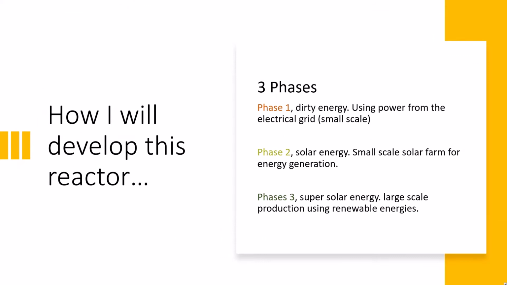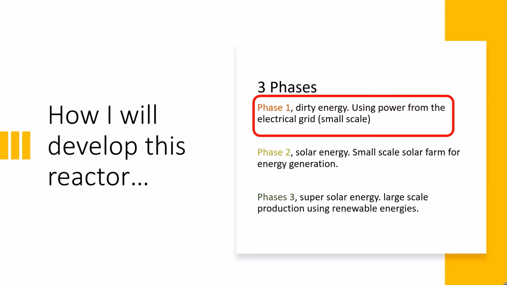So how will I develop this reactor? I plan to develop this reactor in 3 phases. The first uses energy from the grid as I learn more about the technology I am using. The second phase is from a small solar array to supply the energy. And the third will be a large-scale design powered by large-scale renewable energies. Unfortunately, however, these holidays I don't expect I'll be moving on from phase 1 due to the lack of time.